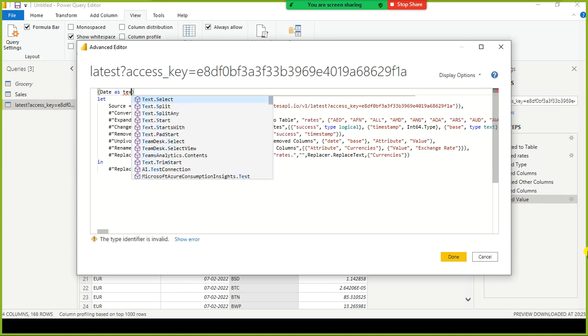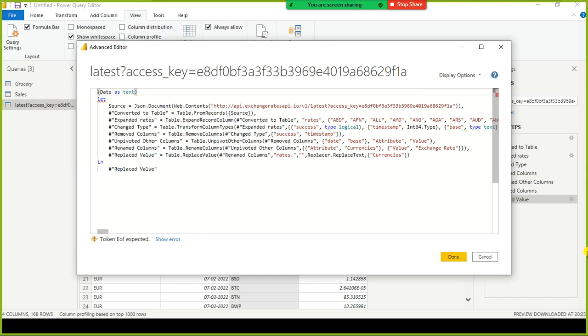Text is the data type, because when we input the date in text format, it should come and get concatenated here. I'm going to use this parameter here. I'm going to remove the latest, and I'm going to put the rest in code.